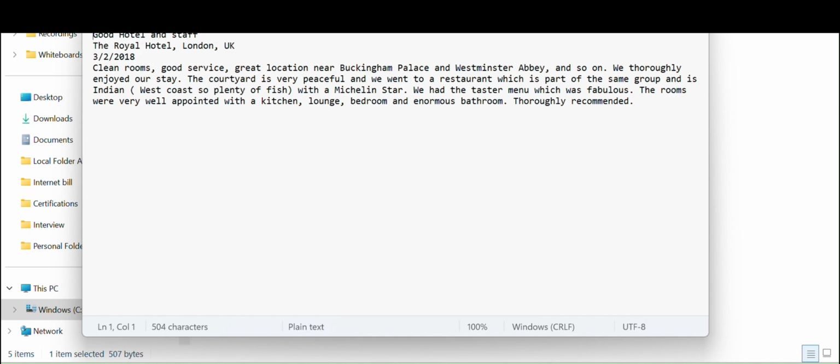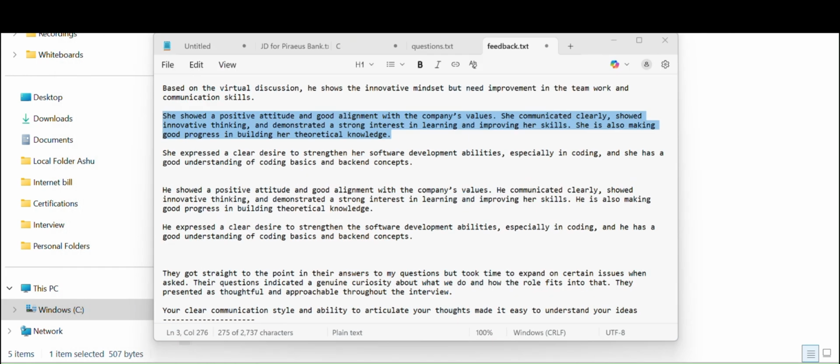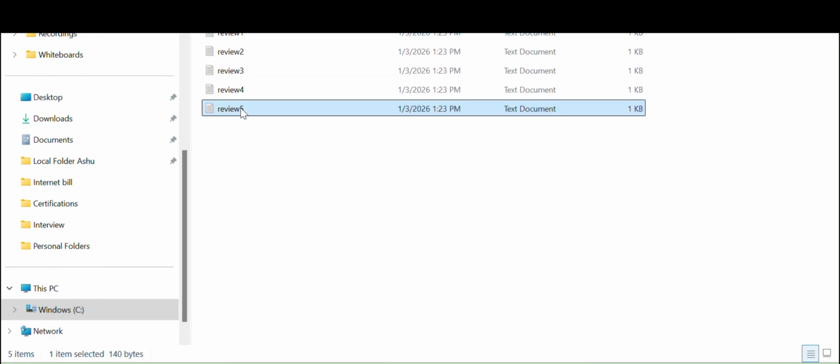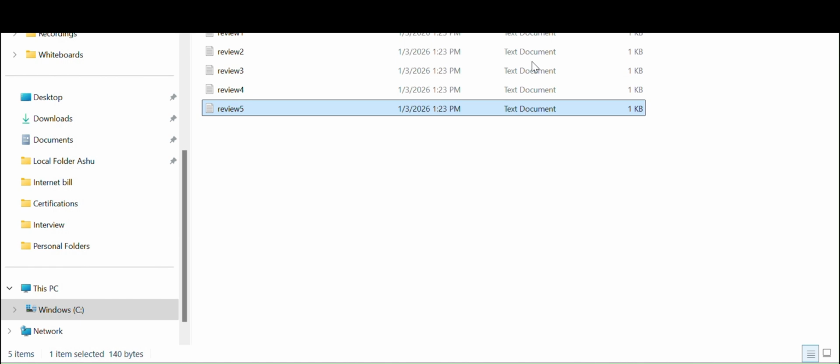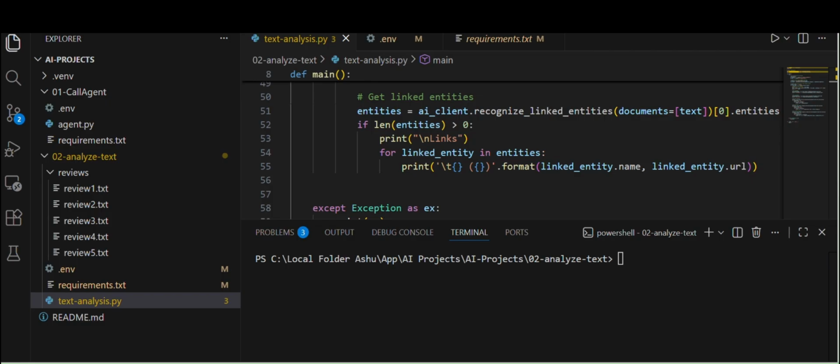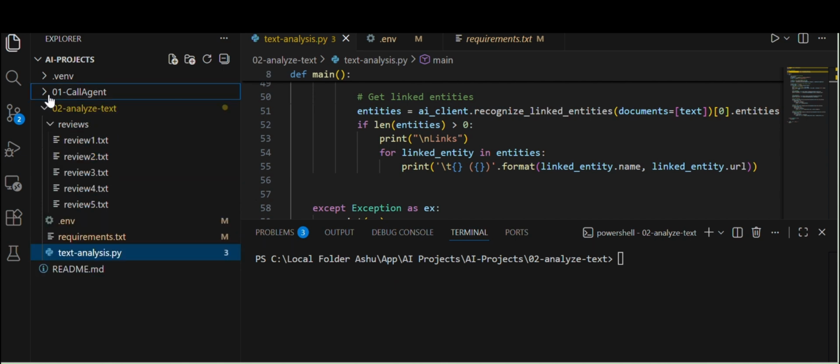Similarly I added different text files. Some are English, some are in a different language, French and so on. So I'm going to analyze all the files. For this I added the folders in our project. I will share this project at the end of the video. You can get my GitHub project also.